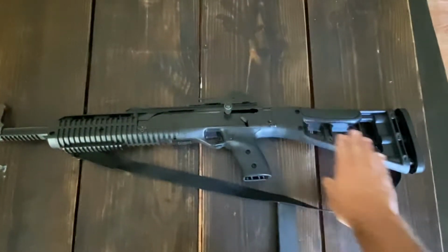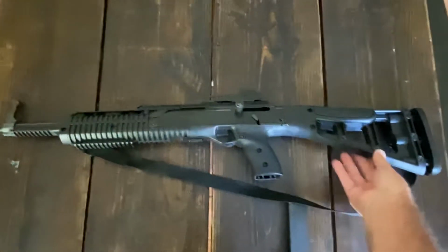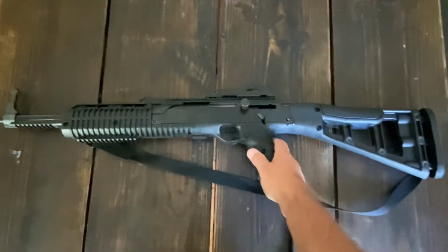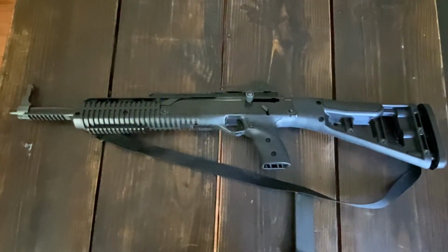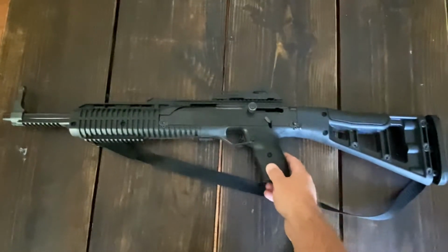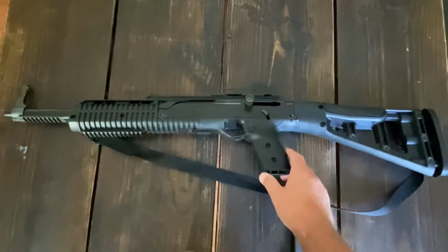The stock is plastic as well as the handguard, which is not uncomfortable, but it does give you some pause as far as, it might not be something you want to carry into battle, but it's definitely a great plinker. It's just a little blocky, so some folks might not find it to be the most comfortable. I've had no issues in that regard with it personally. I feel like it's fine, especially for a nice plinker.